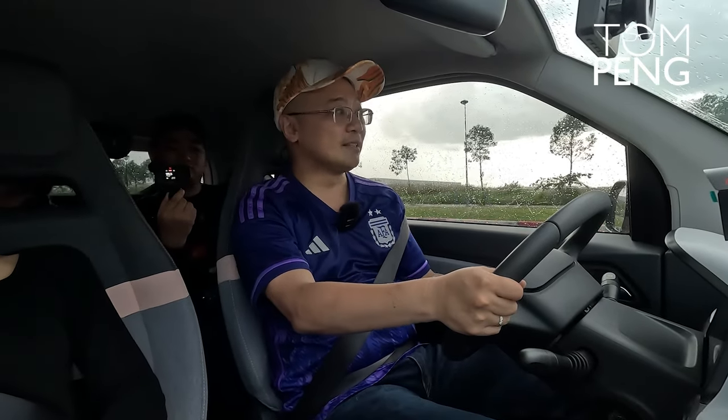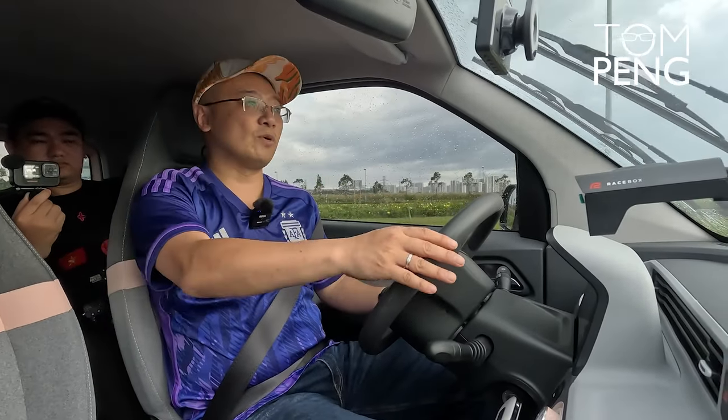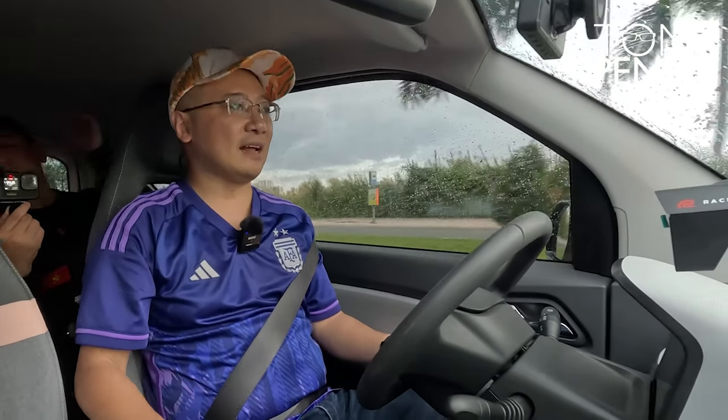What is it like driving the Wuling Hongguang Mini EV? Well, other than being a really slow car — if you're on the freeway and want to pass other cars it's going to take quite an effort. I would not recommend taking this vehicle onto the freeway. If you're driving inside the city, say Ho Chi Minh City or Hanoi where it's heavily congested and you don't need high speed, this car is more than adequate for local traffic conditions. At low speed the car is very maneuverable.